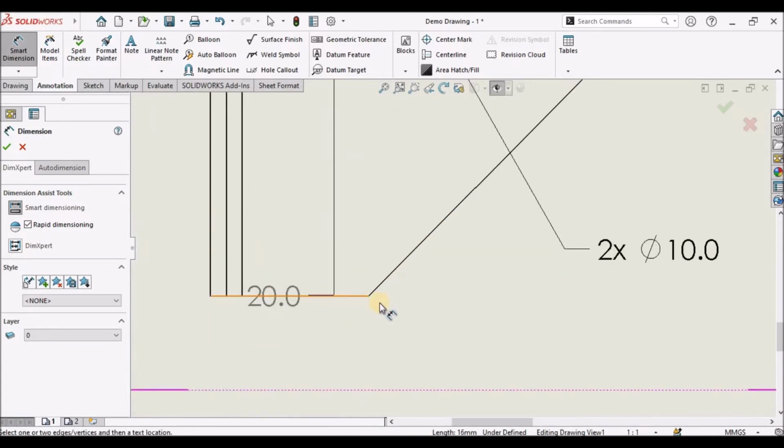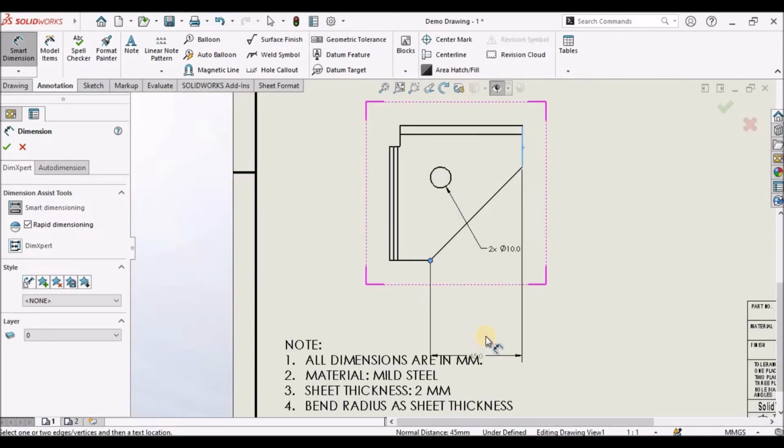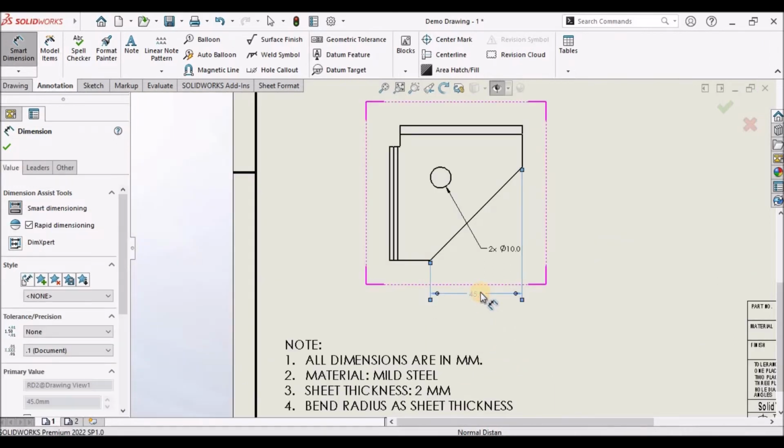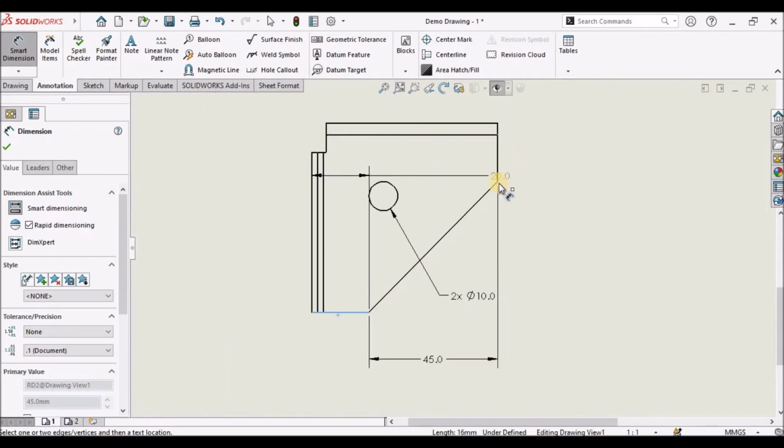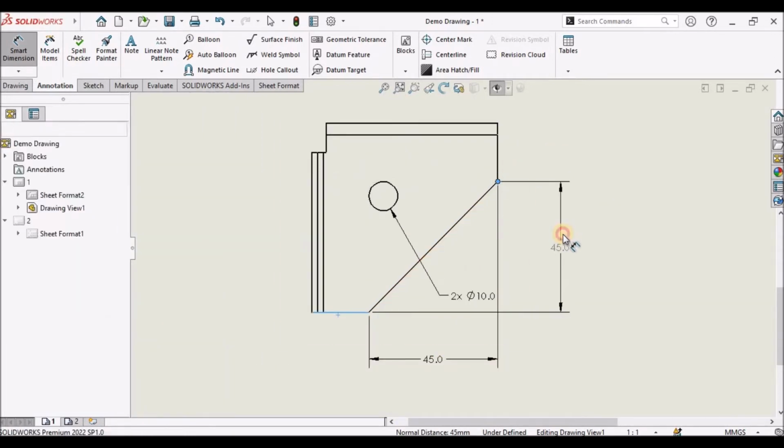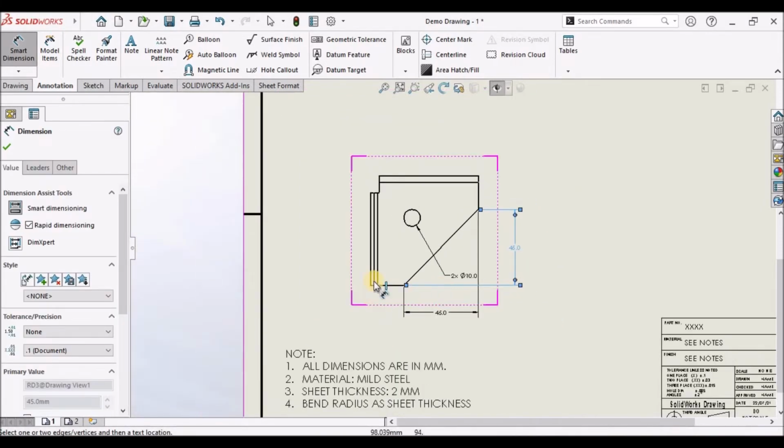Select this edge and this point. This is 45. And this edge and this point. This is 45.